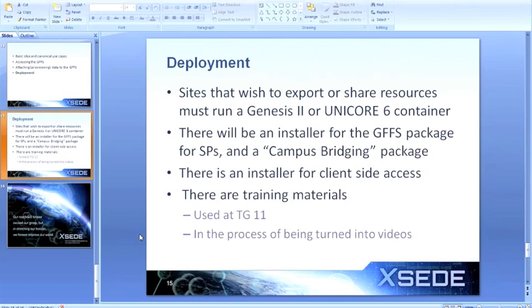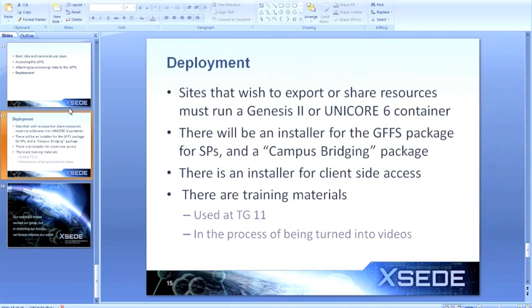and the requirement is that we have a Genesis 2 container, which is the same way of saying it's a service, that can see the file system that you want to be able to export, so you have to be running there. We found on campuses in particular, in many departments, users may have a Windows machine, which is fine, we can run on a Windows machine, but they oftentimes have really bad Windows machines. So in that case we do what we call a file system proxy for a Windows share, and it doesn't soak up so many cycles on their machine.